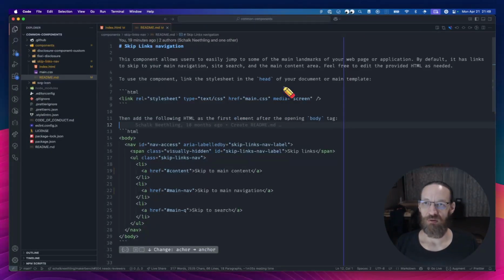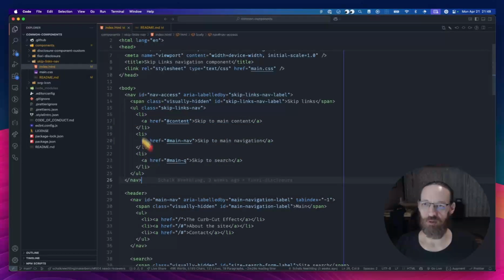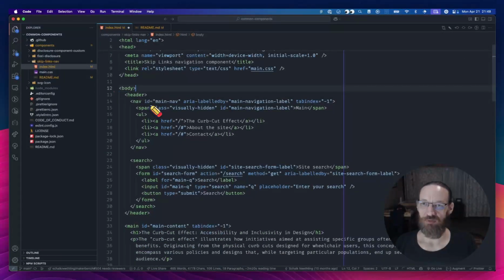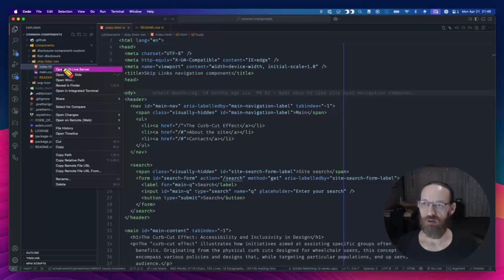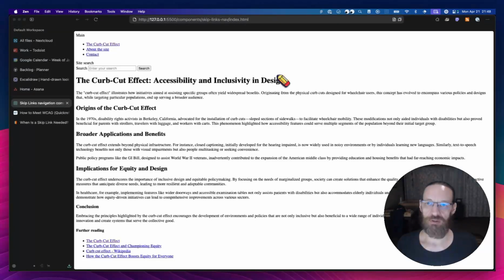So, right, there's a little README that gives you pretty much all the information you need. What I'm going to do is clean up the page over here. I'm going to remove some CSS over there and save it up. And I'm going to go ahead and open this with Live Server. And so here is the page. Right now, of course, if you press tab, it's going to go to search and then it's going to go to links at the bottom. And there we can jump through those links, but there is no skip link navigation.